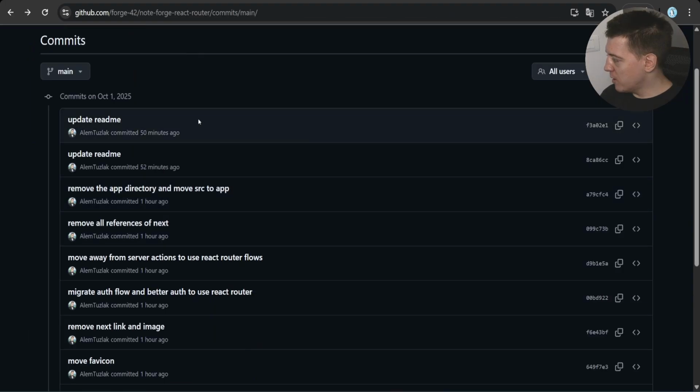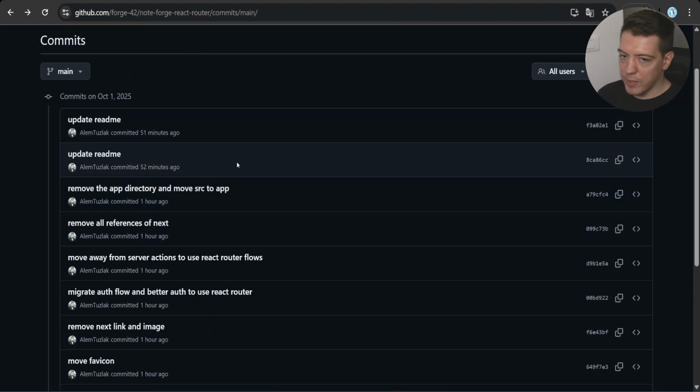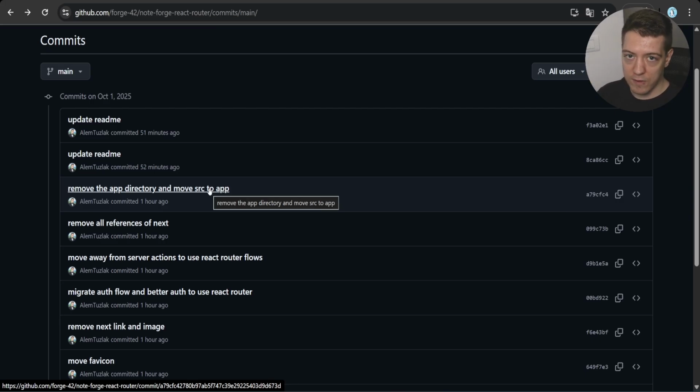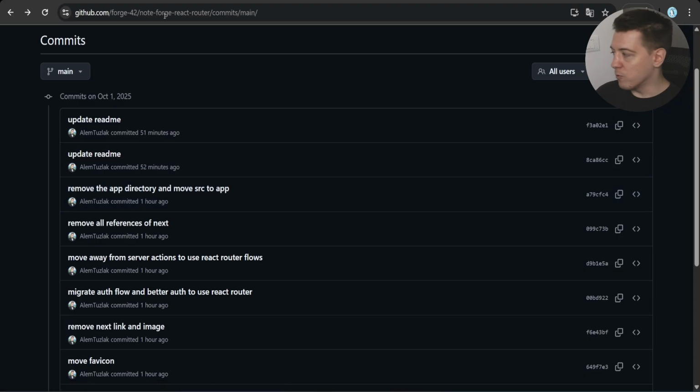And if you look at the other ones, all the other commits are basically me just adding README updates. Another thing you can do is have a temporary repository that hosts the other project. For example, I put it in /source, and when I removed the app directory, I just renamed it to app. So that's something you can do as well.